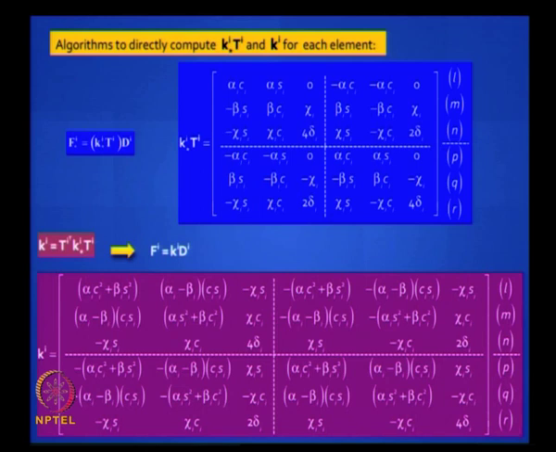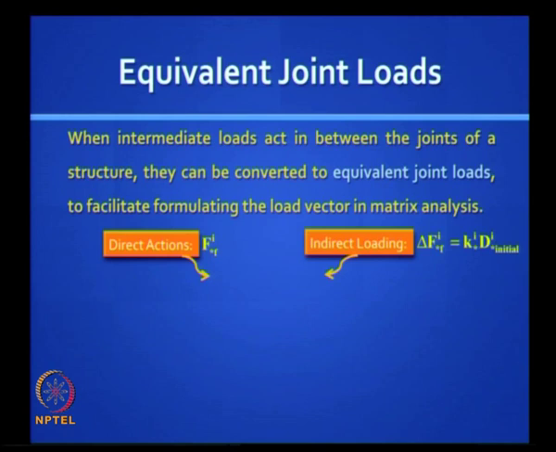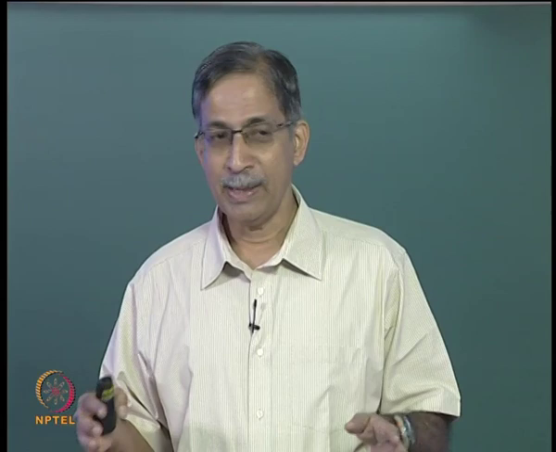We have also looked at equivalent joint loads. Now when we did trusses, the equivalent joint loads came not from nodal loads, not from distributed loads, but from lack of fit and temperature effects, right. When we did the 1D axial element, you also had the possibility of intermediate loads. When we did the beam element, we did not have temperature loads, but we had intermediate loads. We also had support settlements, which you also had in the truss.